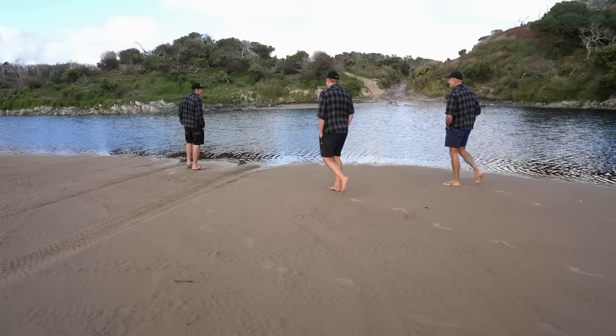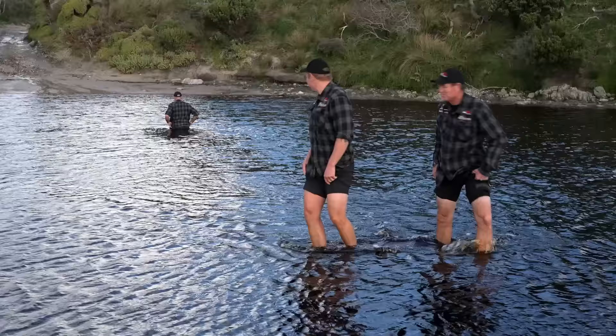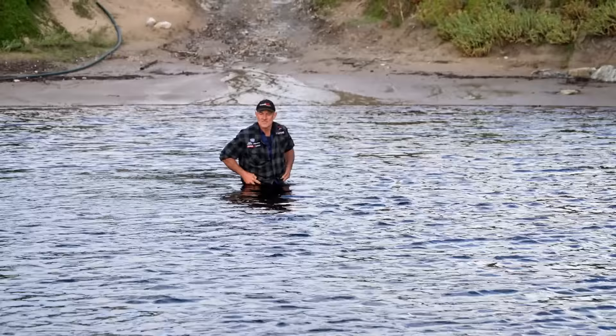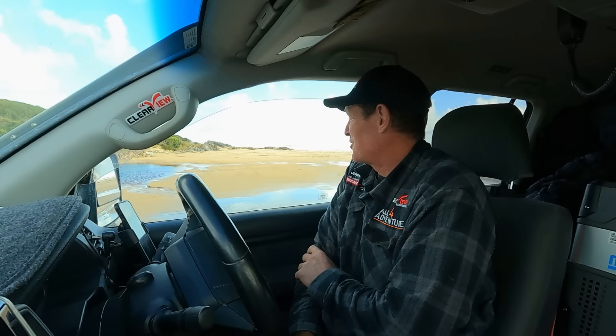I don't reckon they're coming through here - either that or they're coming through at a later date. You're touching shirt! We're good. It's actually rocky just here - it's all rocky here. Well, this is the only crossing so we've got no choice. Cole's going to go first - it's a little bit deep. I don't like this quicksand, that stuff over there. So treacherous this coast, I'll tell you now. And it's cold - that water's like ice. Go ahead and go.